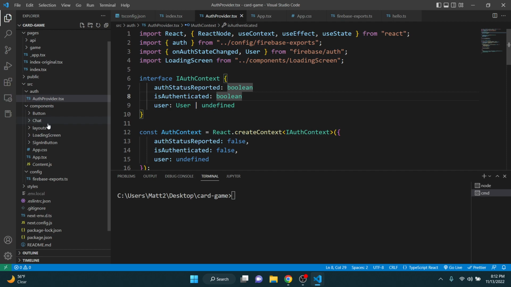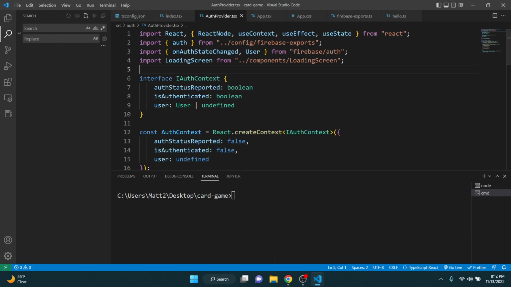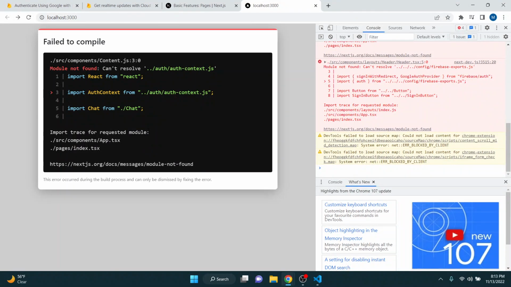Okay, so where's content? Main content. Oh. Import auth context.